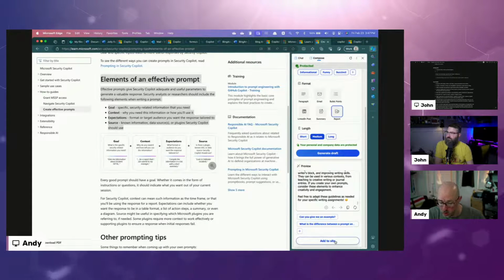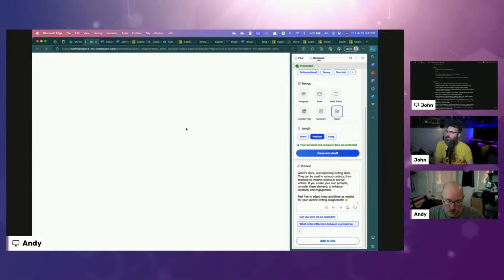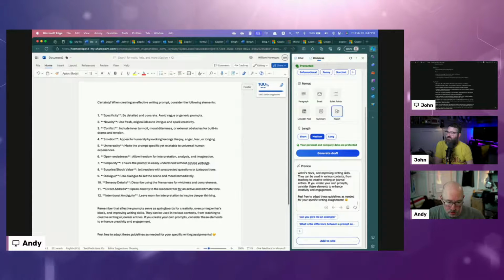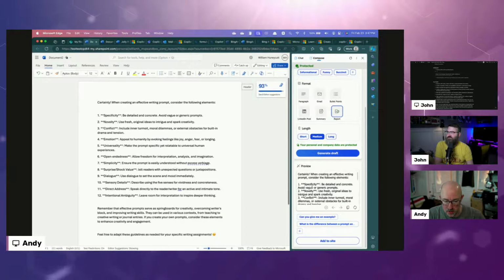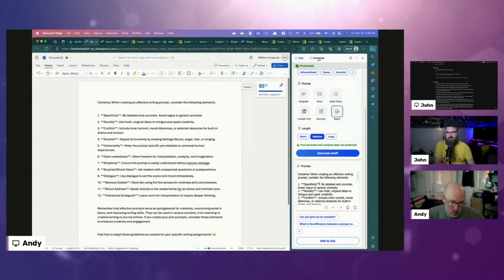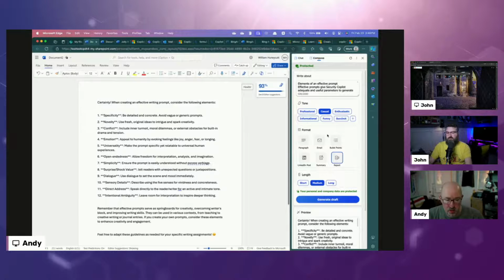Depending on where you are, say for example, you've got a new document that you're working on. So we'll just let this load. Let me clear the Copilot box here. So the cursor's inside of there, add to site, and now it just brought that content right into your document, quick and easy. This works really well with Word or PowerPoint. Works really well with OneNote. But you get the compose over here, and then it's easy to generate a draft and get over the blank page, get that little bit of information that you need.